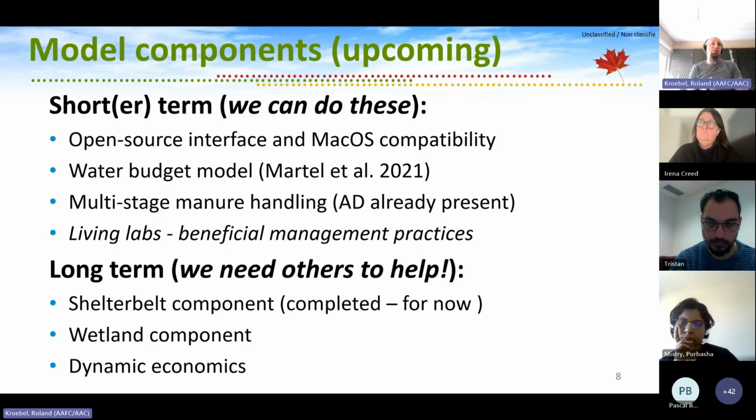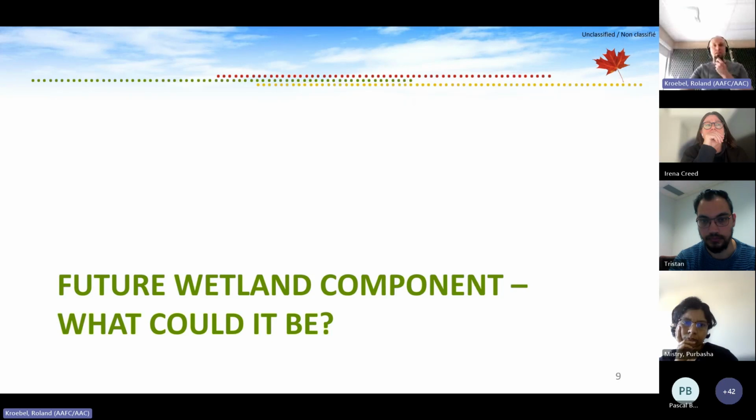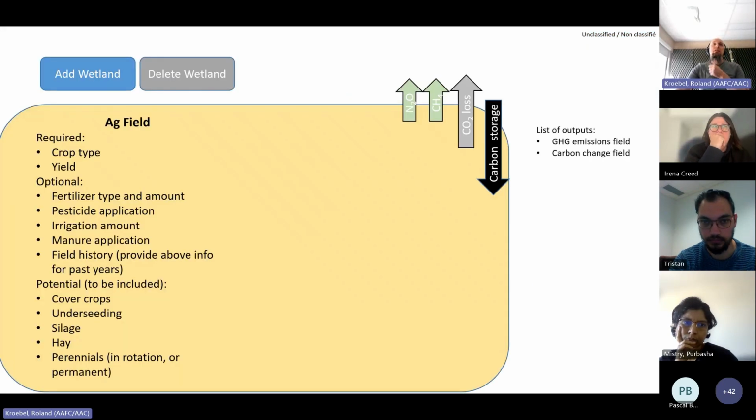But the idea is, if we can put it into the Holos model, then the land user or the land owner can be provided with management options for the wetland that may have certain consequences. So what could a wetland component look like?